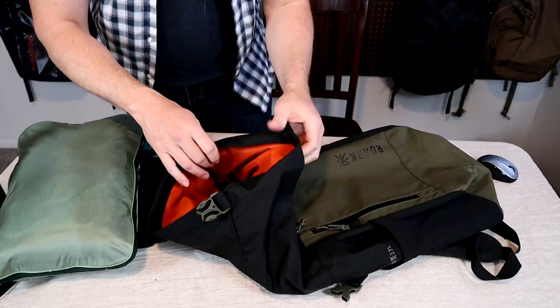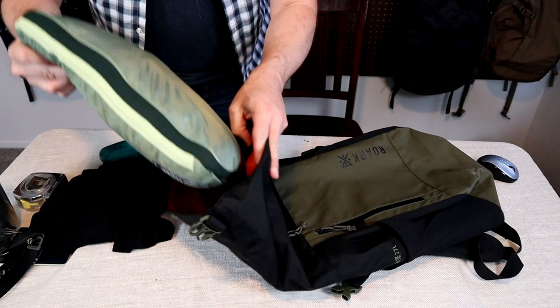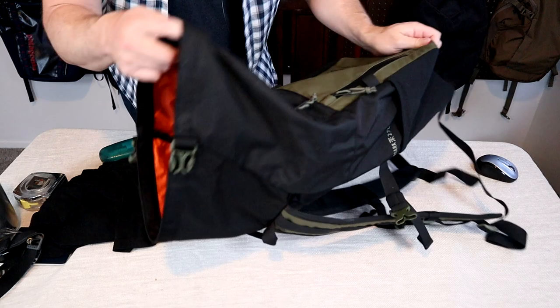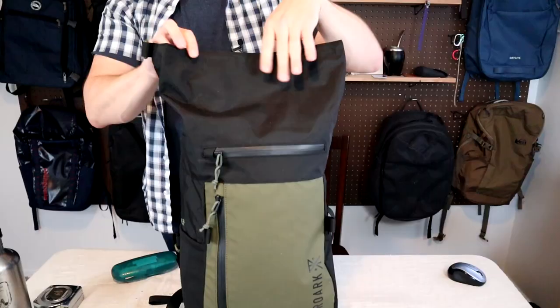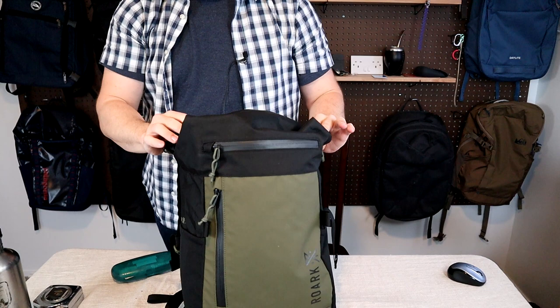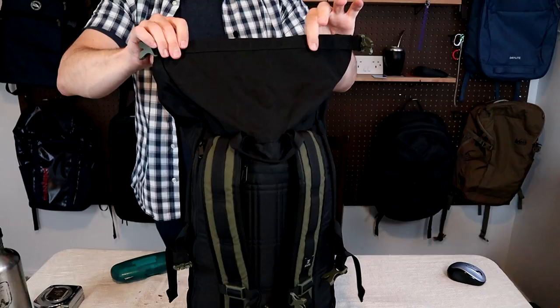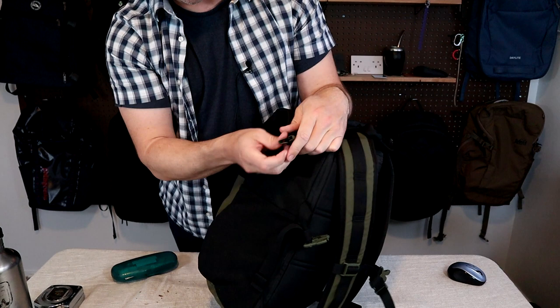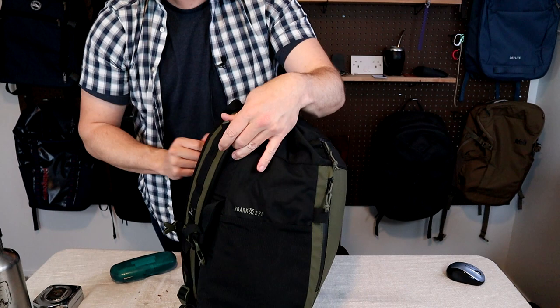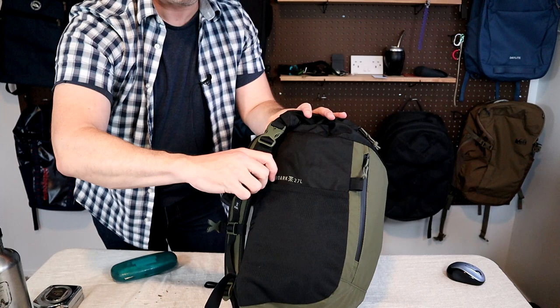Packing this thing is fairly simple — it's really just a matter of putting your gear in a way that you don't lose things at the bottom. One advantage is the nice bright orange interior fabric, which makes it way easier to see stuff at the bottom compared to bags with darker fabric that are basically a black hole. The roll top works well; you can pack it a little fuller and just roll the top down not quite as far. There are two ways to close it: roll it up and clip it to itself like a dry bag, or attach the buckles on the sides, which also act as compression, helping cinch the bag down if you've overpacked slightly.